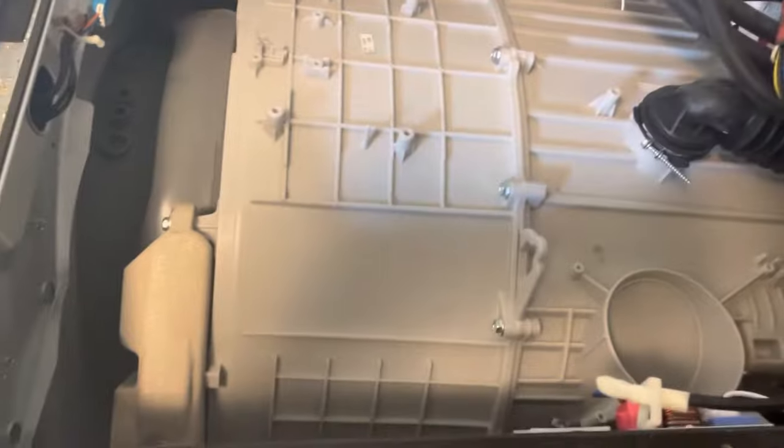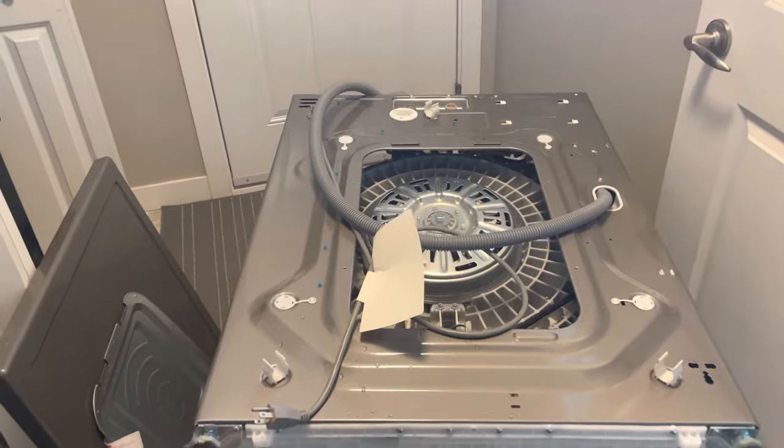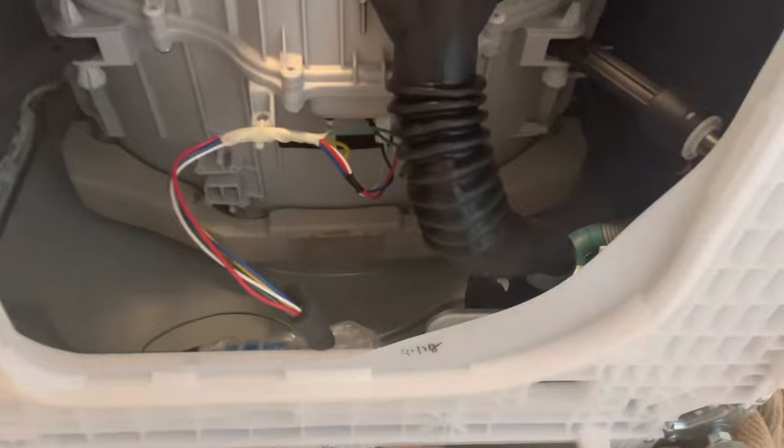This is the inside of your washing machine. We'll get our hoses disconnected and out of the way. Now you can see we've got the hoses and power disconnected, tipped over on its front. We can see our pump is right in there, so we're going to start taking this hose off and disconnecting what we need to.